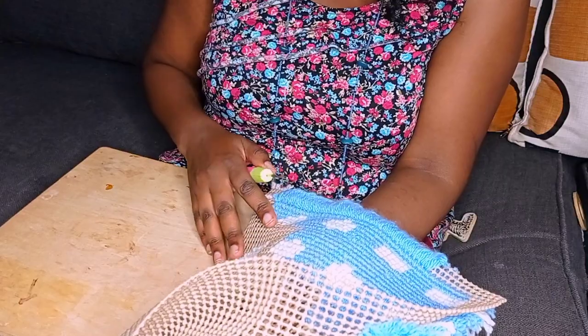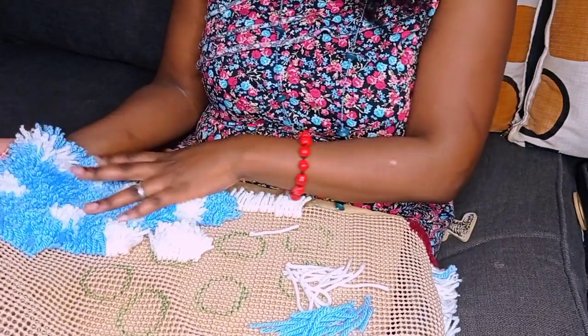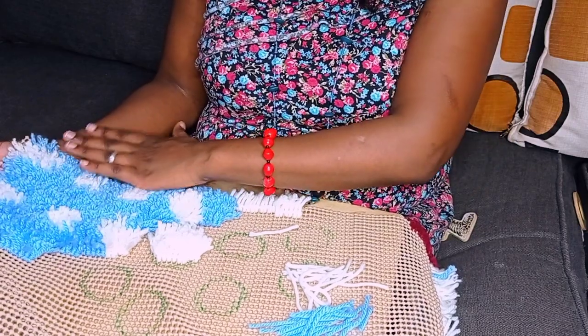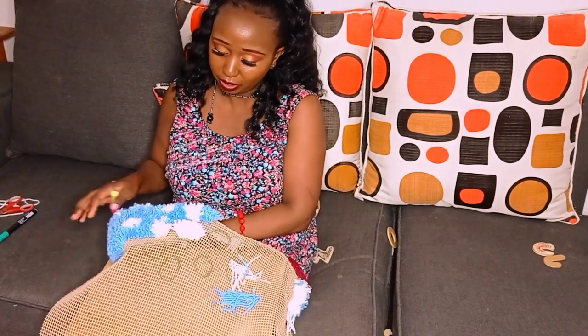Look at this, and it looks amazing. You can make any pattern you want, and it's so comfortable for your kids because it doesn't flare out. It's just so comfortable and so soft. You will love this. Amazing, amazing work, and it's so easy. So don't say you don't have one, do it yourself. This is a very simple DIY for you to practice at home. It is so perfect, so satisfying.